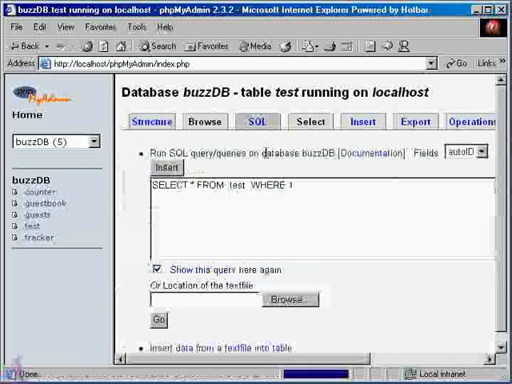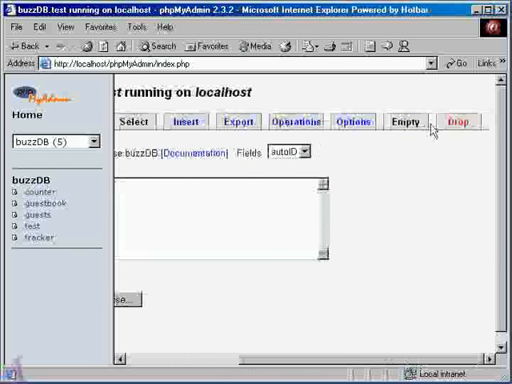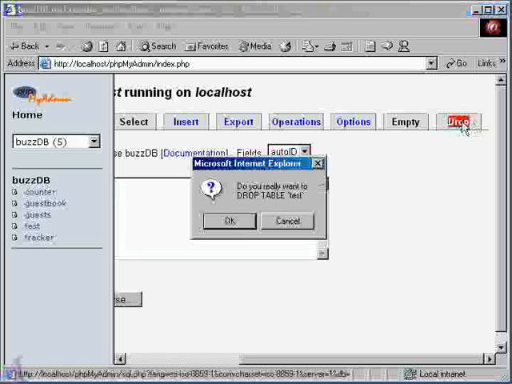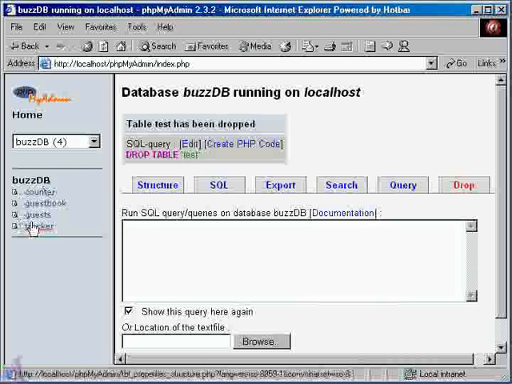All right, now let's go ahead and go with drop. Yeah, SQL. That's where you basically write out your own SQL out here. That's where it went to a second ago. So go ahead and drop it out. Yep, and this will actually delete the table. So you can see it's gone, and now it's actually been deleted out of the BuzzDB. Very, very cool. As you can see, it's definitely worth getting this utility, downloading the actual pages, and utilizing it to kind of speed you up in creating databases, tables, seeing how queries can be put together, etc.